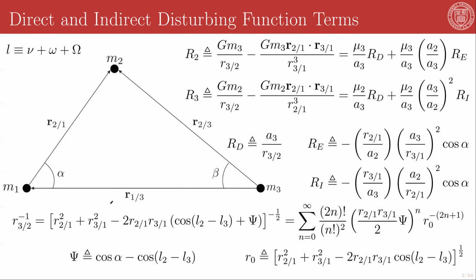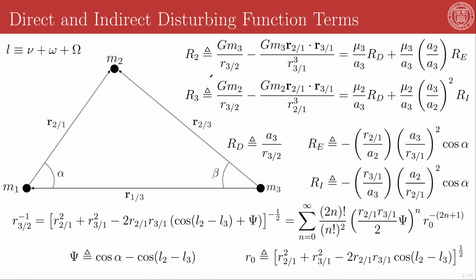We will now consider the case of two smaller bodies, m2, m3, both orbiting a central mass m1. We know that for any point in time, we can fit a two-body orbit to the path of m2 and m3, and we can define osculating orbital elements for each of those. And so everything on this slide that is an orbital element with a subscript should be interpreted as the osculating orbital elements of that body. That is, a sub 3 is the osculating semi-major axis of m3.